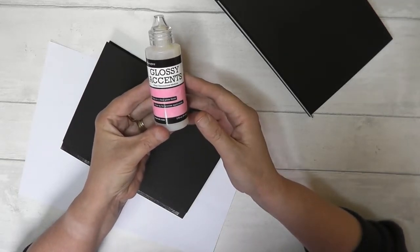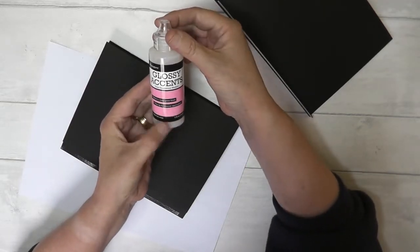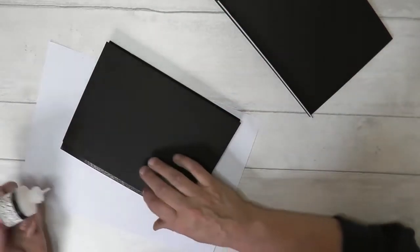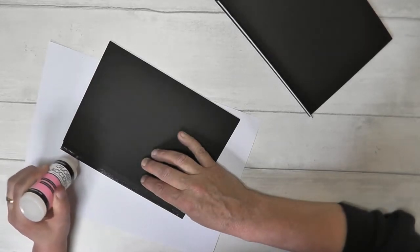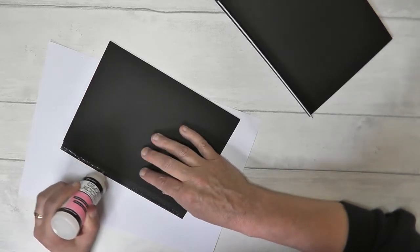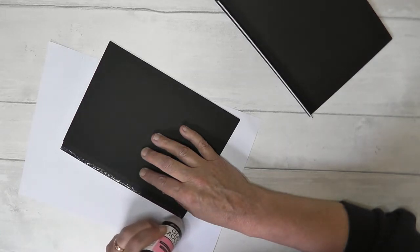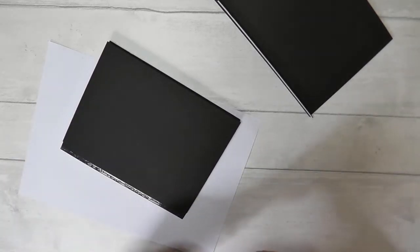You could use any glossy, any tacky glue you want to, but I like the Glossy Accents because it's got a nice clear gloss finish and it's got a very precise tip for application, which is nice. So I'm going to pop that over the top of my tape, and as I say, it also gives you a little bit of wriggle room. You don't need too much. Don't swamp it with glue, but just try and make sure that you've got it right up to the edges.